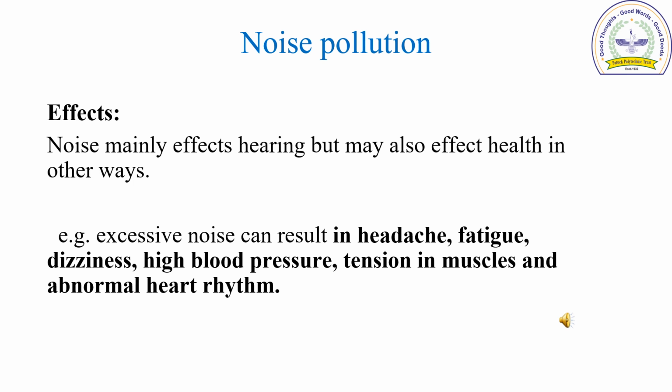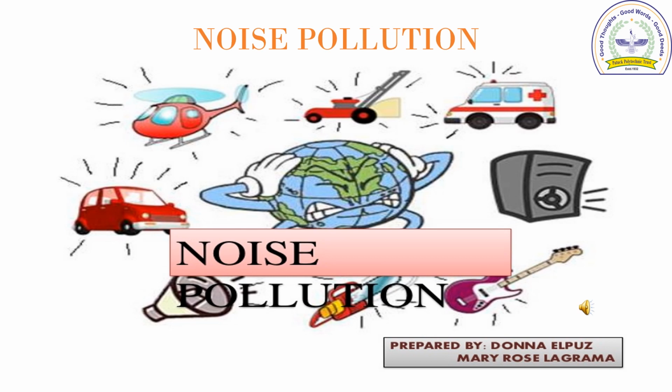Now let us understand the effects. Noise mainly affects hearing but may also affect health in other ways. For example, excessive noise can result in headache, fatigue, dizziness, high blood pressure, tension in muscles, and abnormal heart rhythms. As we have seen the information about noise pollution and its effects, over here you can see the image of noise pollution.